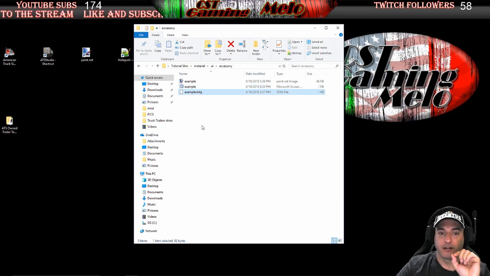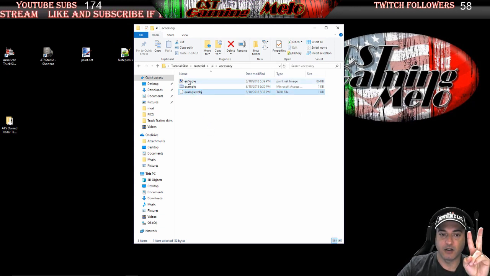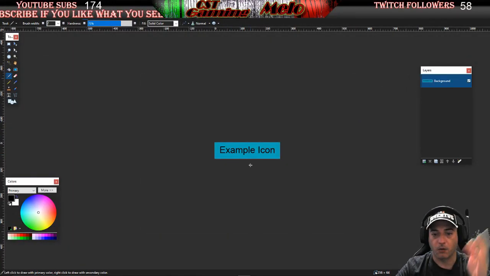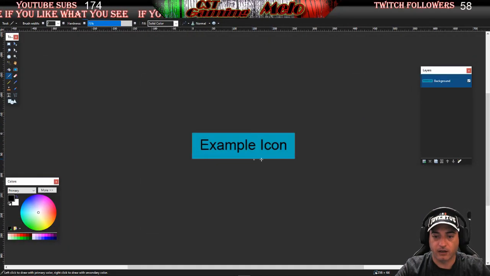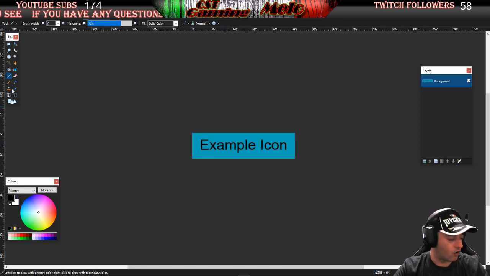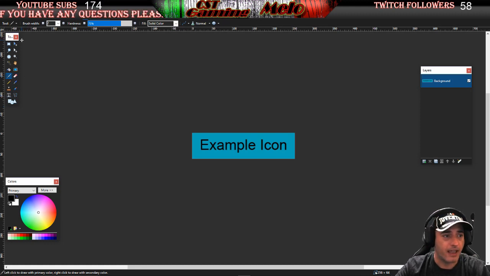All right, two things need to be changed in this. You change your picture in there, which is the picture of your paint job. So you're going to open that up with your paint.net or whatever you're using, and when you're going to pick the paint job of your trailer, you don't want that to say example icon. You want that to be either your logo or your paint job. Okay, in my case, I'm going to do the same thing I did with the intro picture. I'm going to make it my logo.